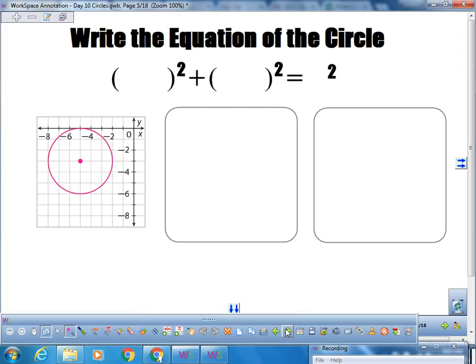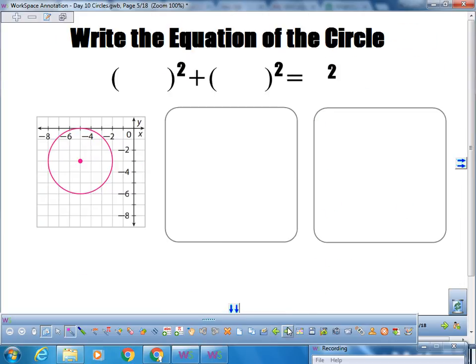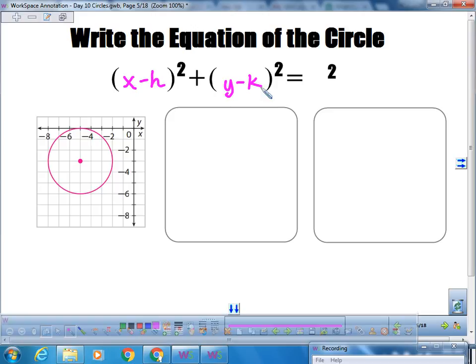Okay. So before we go here, this is going to be my horizontal shift, right? And this is going to be my vertical shift, just like over and over again we've been talking about. Since the beginning of the year, that's what we've been talking about, these horizontal and vertical shifts, and I promised you that we'd be using it a lot, right? So we are. And this is your radius squared. But there's another way to look at it, and let's get good at this, and then we're going to talk about it in just another way.